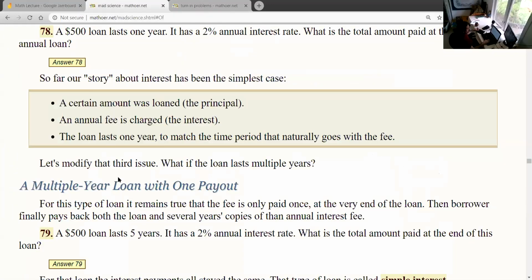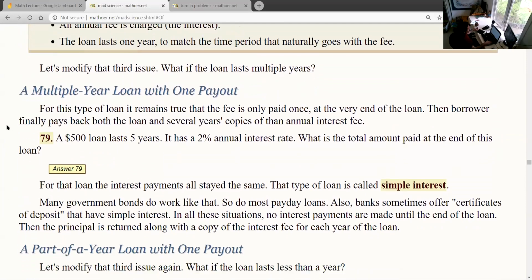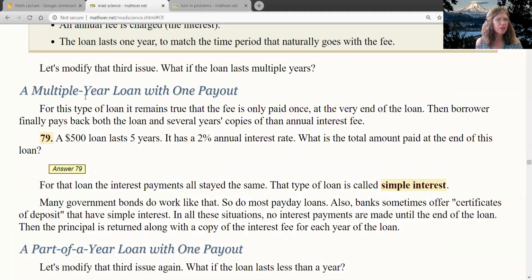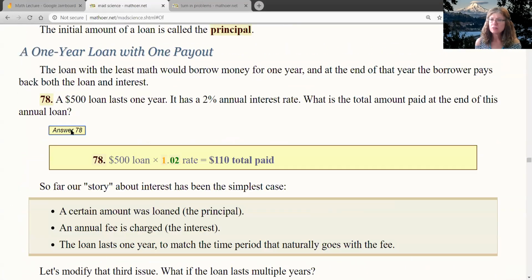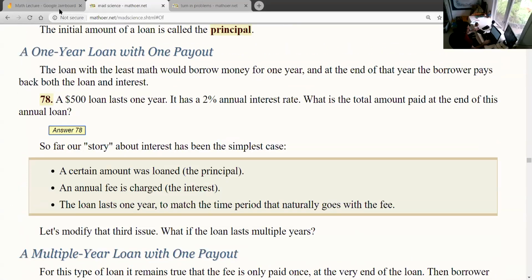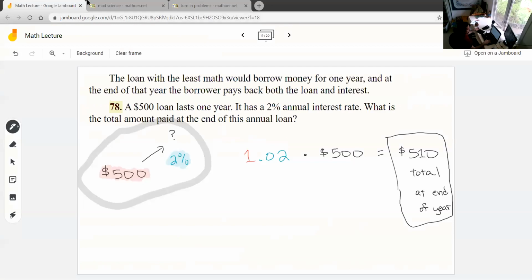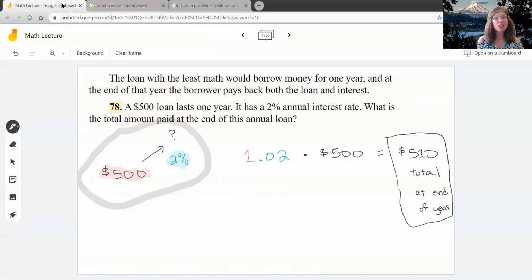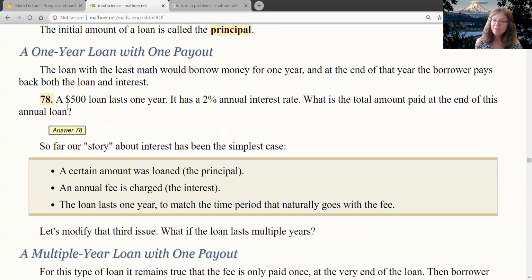So what if we, sorry, David, can we go back to that one, on 78? Sure. And if you look in your mad science stuff there, click on that, the answer there. 110. Ah, so it just needs fixing. 110 was an awful lot to have to pay. Yeah, you have to pay back the whole loan. Okay, make a note to myself, fix 78. All right, thank you. No problem, thank you.